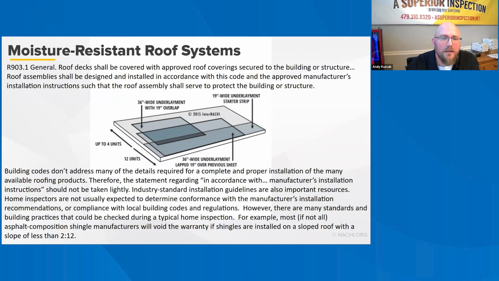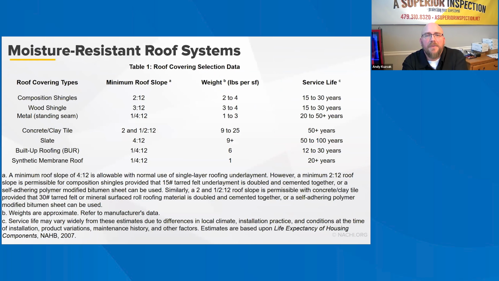All right. So understanding minimum roof slope and checking the underlayment. Steep slope roof systems are defined by the National Roofing Contractors Association, the NRCA, as systems designed for installation on slopes greater than 3/12 or 14 degrees. Steep slope roofs are water shedding, but not waterproof. Therefore, roof slope is limited in accordance with the table that you see here.